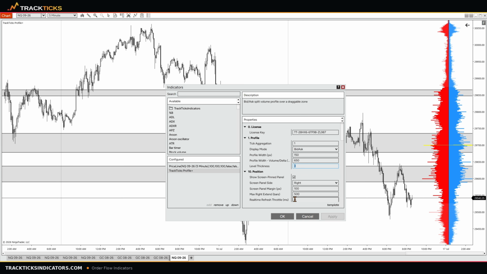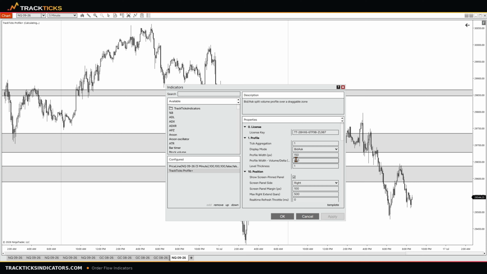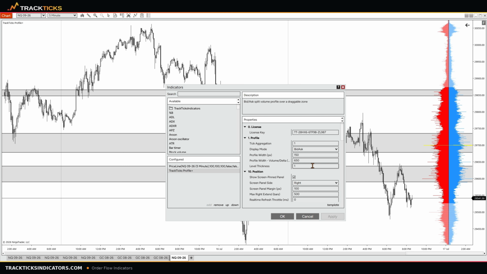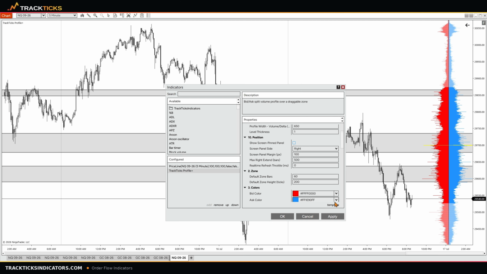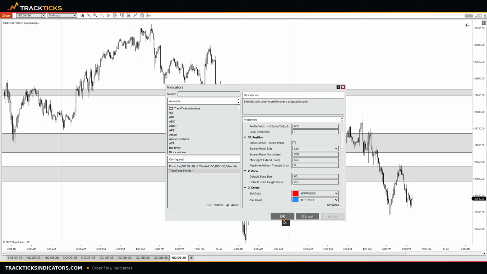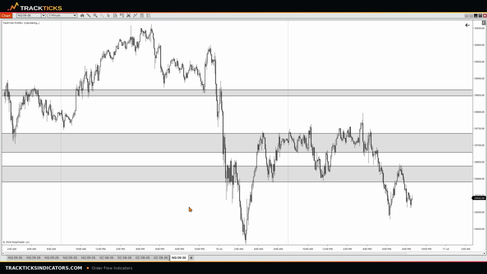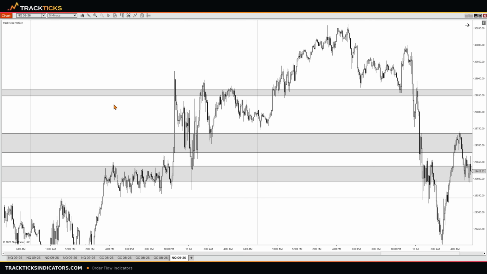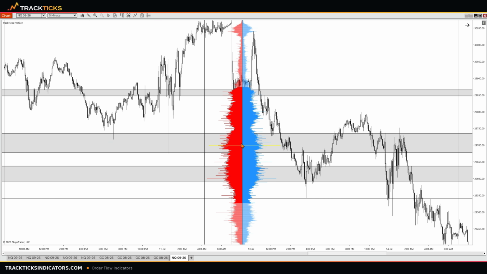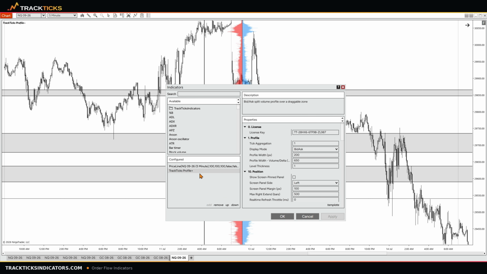Now I'll get that level thickness back to 1, and we'll just have a look at some of the customization stuff, because the indicator's been built with customization in mind, so that you can have everything working and looking the exact way you want it to. I might put this back on the left side and take it off the pin setting. And I might even go, let's make that profile width for our bid ask 200. That's just calculating again. Once that loads up, I'll scroll back over to where it's sitting. Beautiful. All right, let's have a look at the customization stuff.